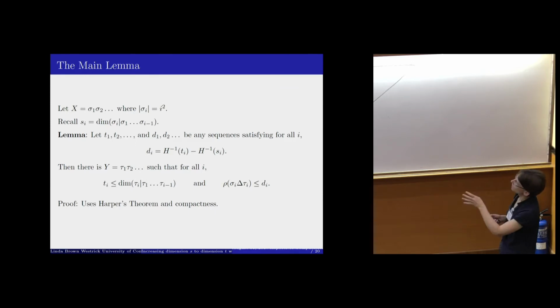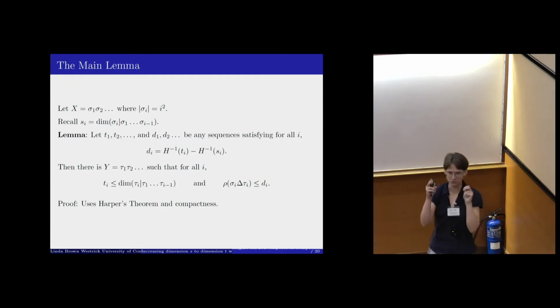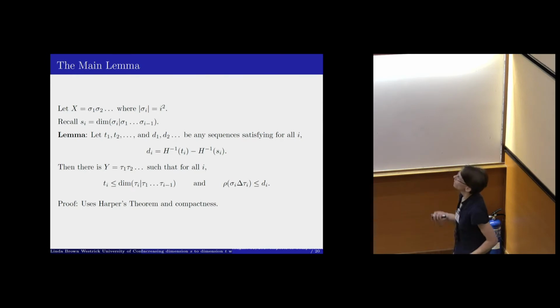But you can basically still accomplish the thing that you want to accomplish with respect to changing that initial x chunk by chunk. And the way that we will black box it for the purposes of this talk is just to put it inside this main lemma, which I'm not going to prove. But this lemma says, okay, so suppose that you have this x where you've divided it into chunks of the appropriate rate. And recall that we're always going to use S_i to refer to the conditional dimension of the ith chunk.